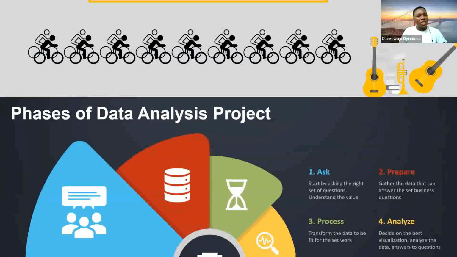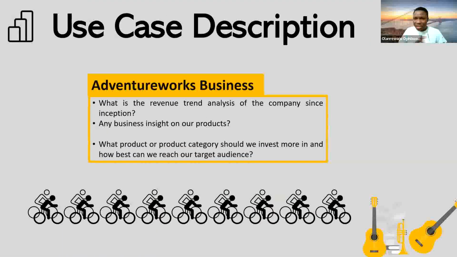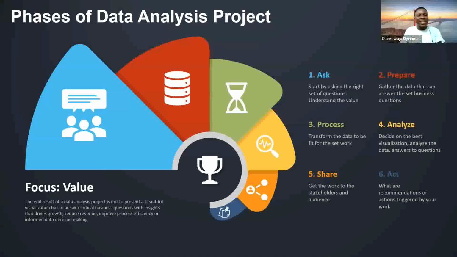If I go back to this business use case, the first step is to start asking a series of questions. Some of them you ask from the business, some you ask from yourself, some you ask from your manager. Because until you understand it well, you cannot hit the right point. You cannot answer that problem. It is when you ask these questions that you then move on to prepare your data, gather the data that can answer this question. Now that you understand these questions, you know the kind of data and the nature of data that should answer that question. So you start requesting the right data.